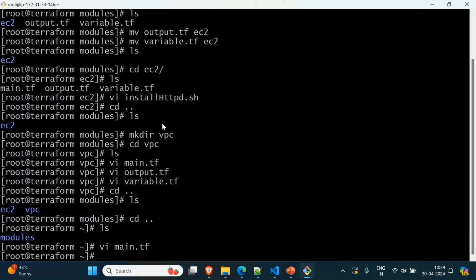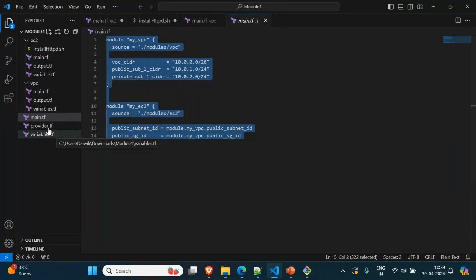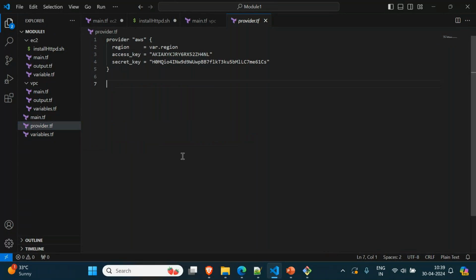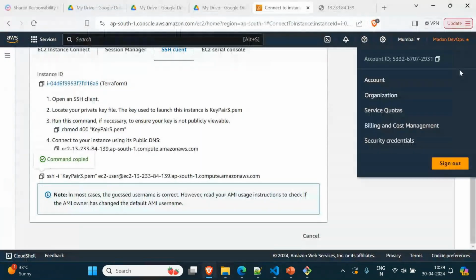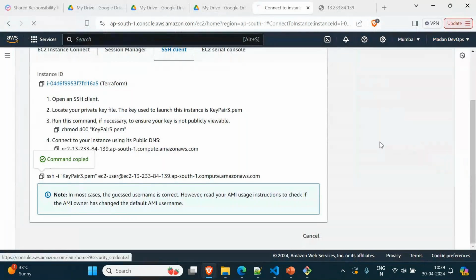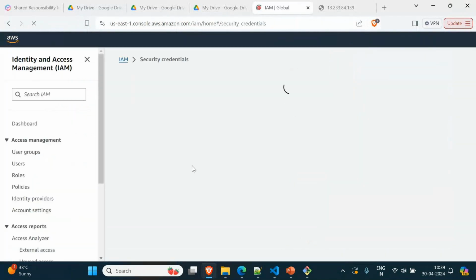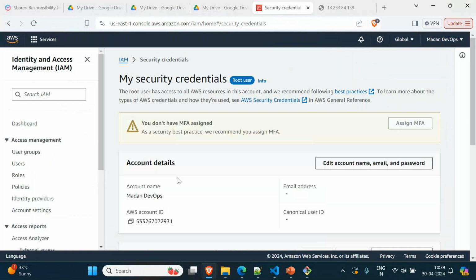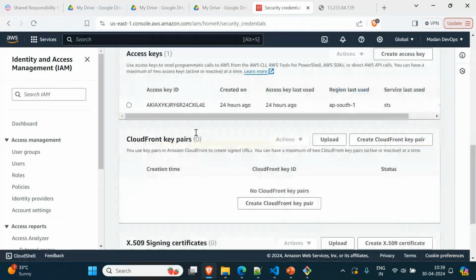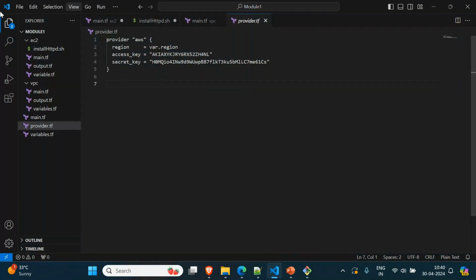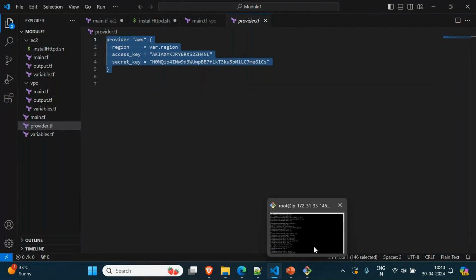And then, sorry, the provider. Let me check whether I'm using the same access keys. So go to our security groups. Not here. What is the provider? AKIA, yeah, this will work. We want the provider.tf file.